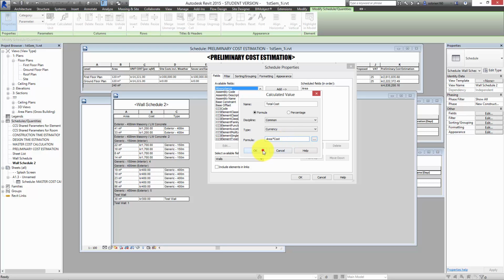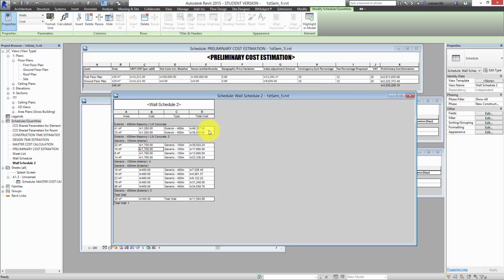That seems like it'll work, but if I press OK here, it's going to give us an error. It's going to say inconsistent units, because we're asking it to multiply square meters with krona, which it doesn't understand. To get around that, we just put in a divide by 1, and this always gets rid of that problem. If you divide it by 1, it doesn't change the figure, it just removes the unit requirements. If I press OK now, it's calculated the total cost, 41 square meters by 1200, which gives us 49,000 krona, etc. So it's given us a total across each individual element.